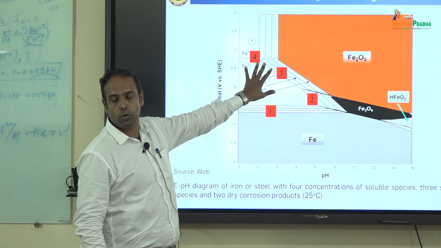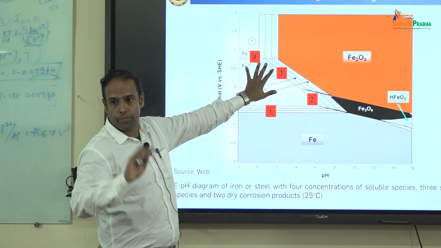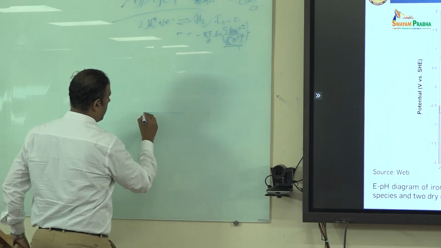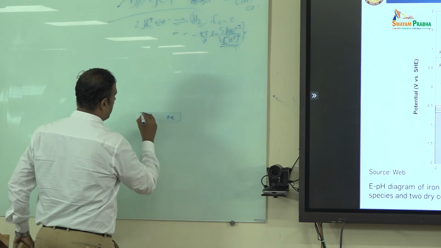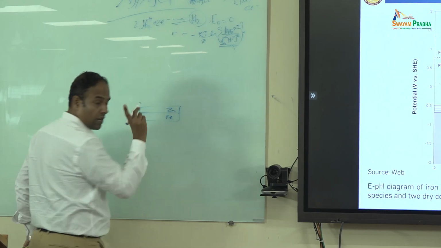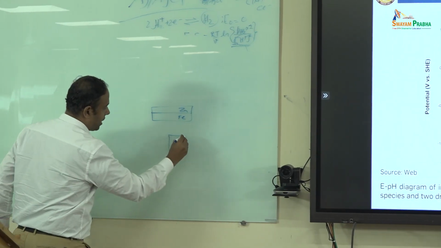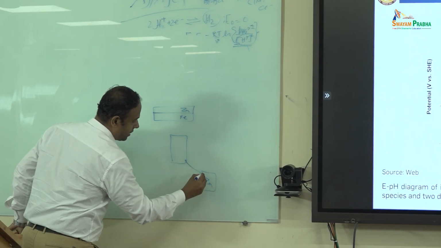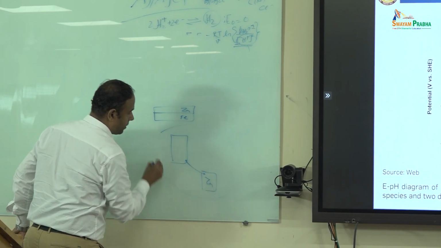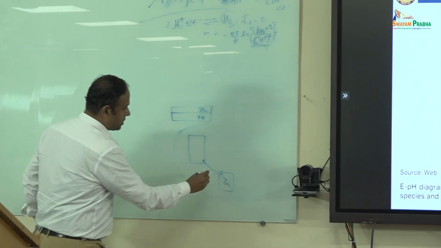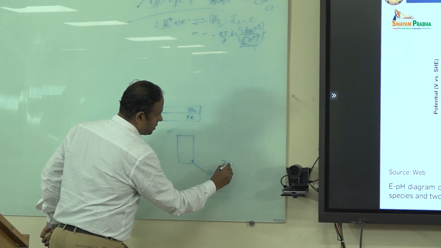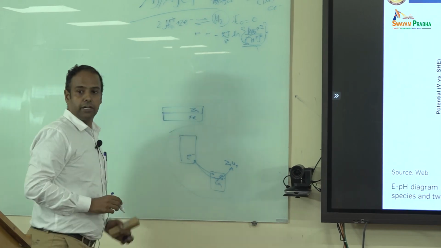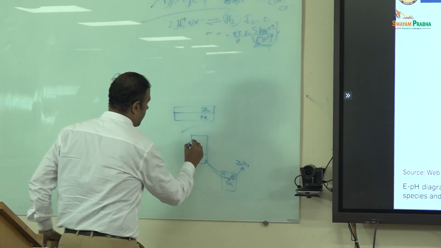What do you actually do when zinc is giving electrons? What happens to the iron surface? Let us say this is your iron, and over and above you are coated with zinc. This is one scenario which you can think of, or I have an iron structure and I have a zinc metal which is now electrically connected, and this is your environment. So, this becomes zinc 2+, and 2 electrons stay here, and the electrons get into the iron system.